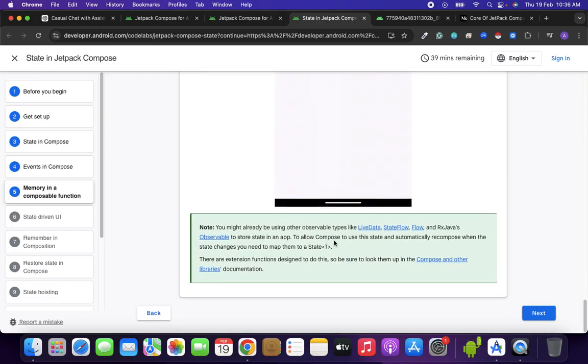You might already be using other observable types like LiveData, StateFlow, and RxJava Observable to store state in your app.